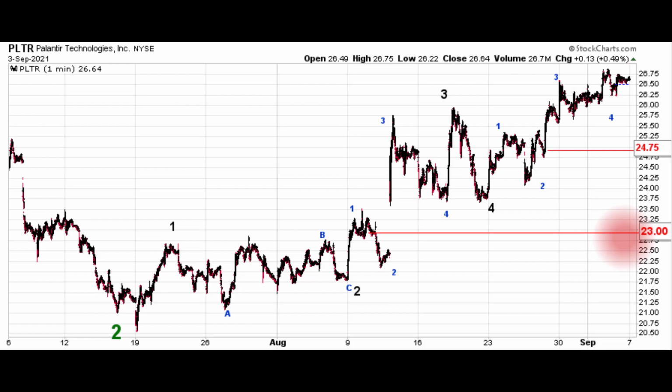So if you want to be bullish, you can do it against 23. A move below 24.75 at any point tells you that some type of pullback has begun, probably a completion of this up leg, and this up leg is at least getting corrected. That would be a warning sign. But overall, I think you can be bullish as long as it stays above 23, as long as we don't see any clear, trendy downside price action on this guy.